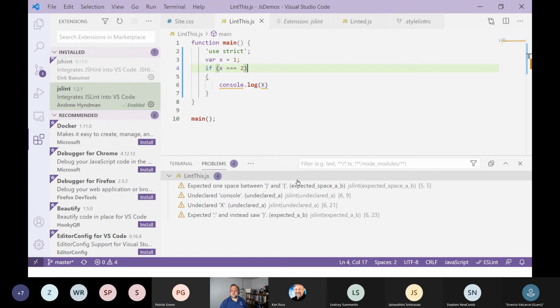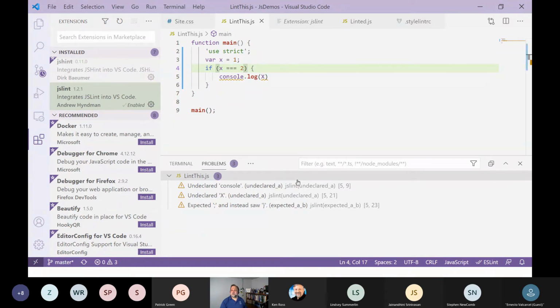Now, the next one looks fine to me as a C# developer, but if a JavaScript developer, a Node person, came in and took a look at my code, they'd say, oh, you don't know how to use JavaScript. You put your curly brackets in the wrong place. So I'm not going to trust the rest of your code at all. And we don't want that with our code. We want to make sure that we're abiding by good standards.